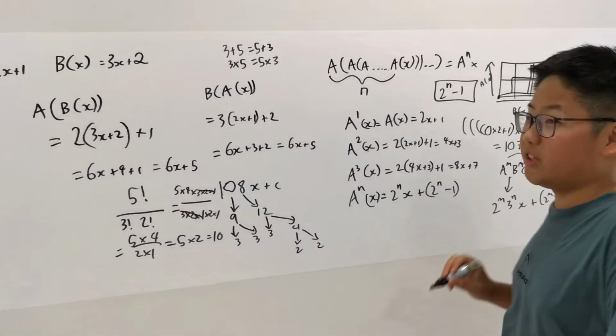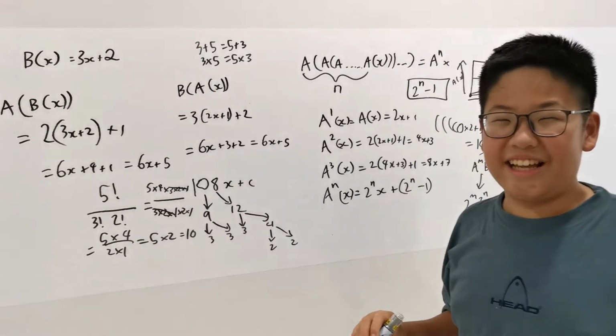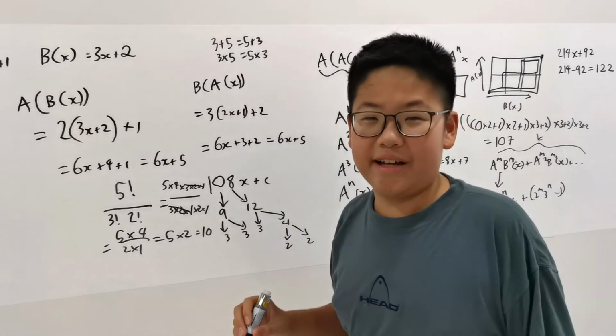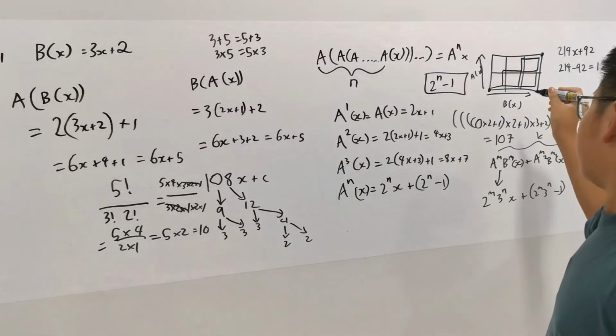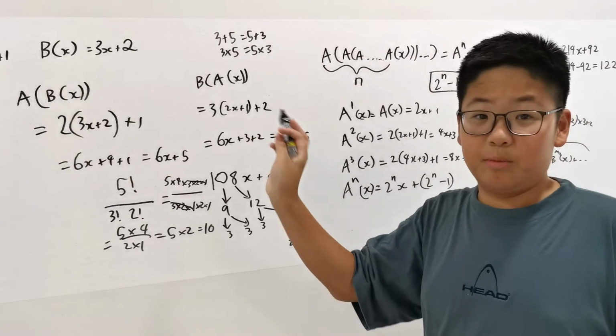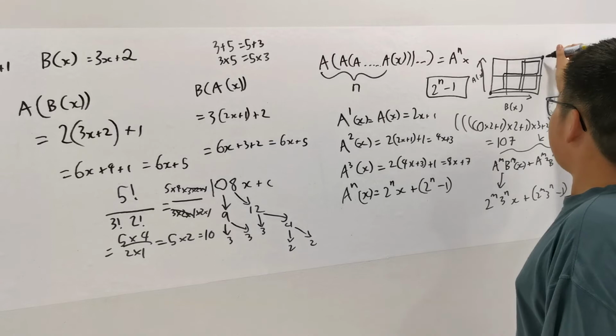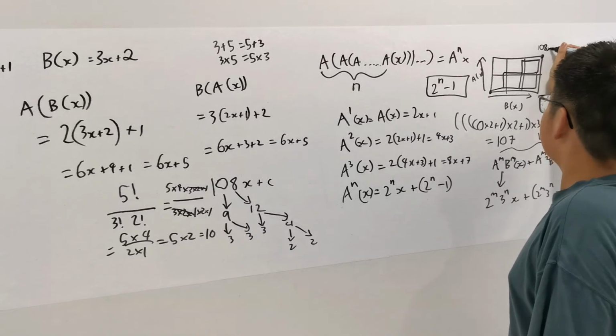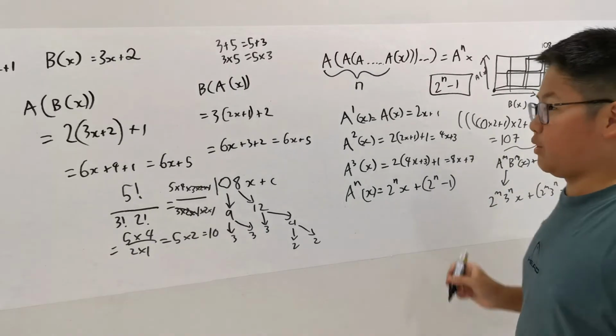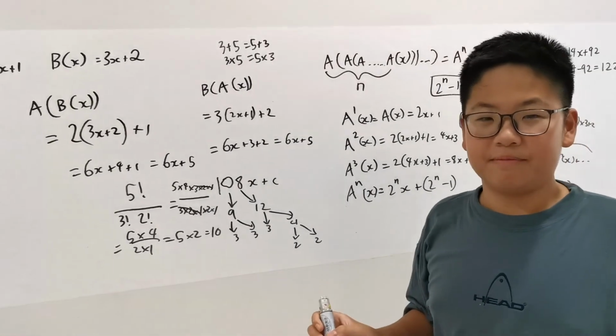Now, imagine this random walk of a drunkard. You can extend this to 4 directions, though I doubt this will have any value. And we have shown that this principle of commutativity between these two functions can let us reduce any path, this 108x plus c, to the simplest and shortest path.